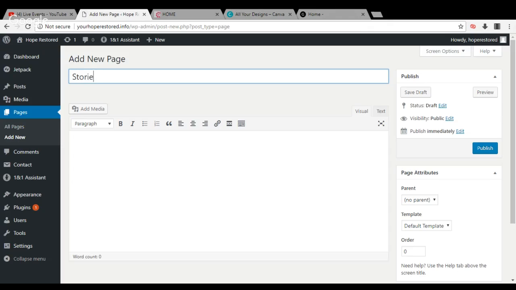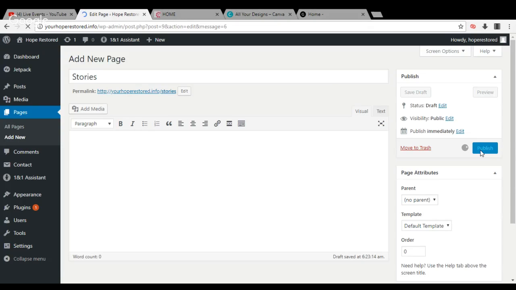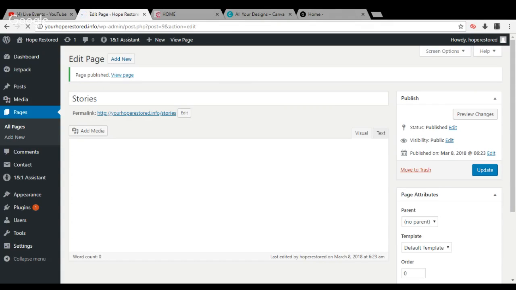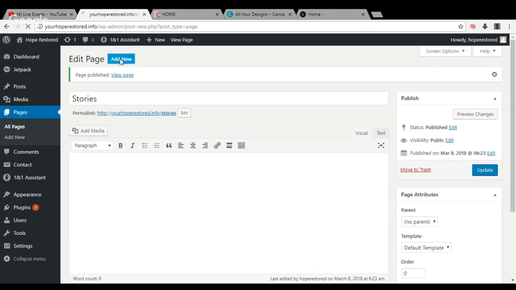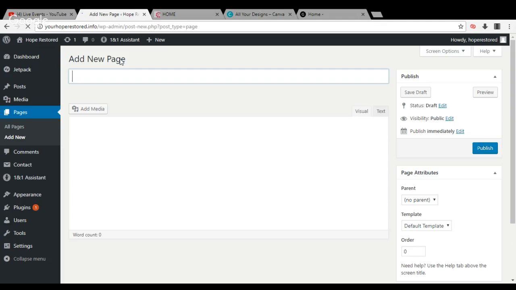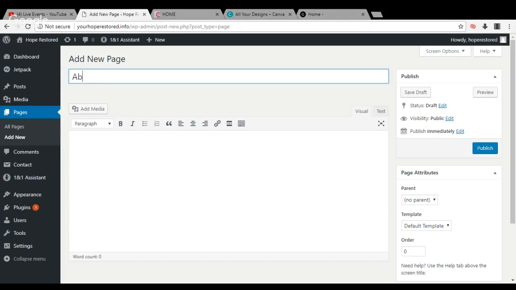It's so easy, I'll tell you, it really is so easy. You literally click the publish button, and bam, they're right there. Then it really depends. Some bloggers or people that have brands put an about page, and some people don't. But for this, we're going to have an about page.